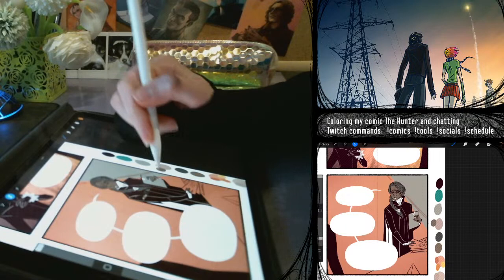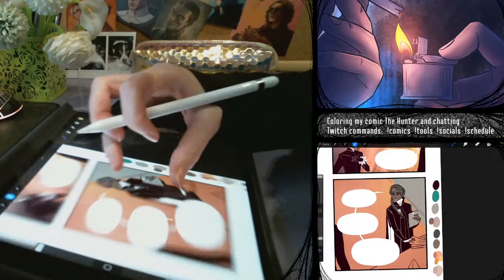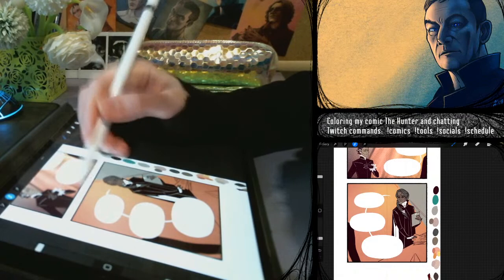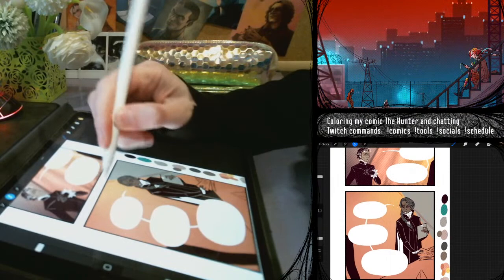They introduced geometry nodes like a year ago, more than that, and I still haven't figured out how to work with it. That's just a lot. So yeah, I wish I had time to draw for fun, but sometimes it feels like it's just impossible.